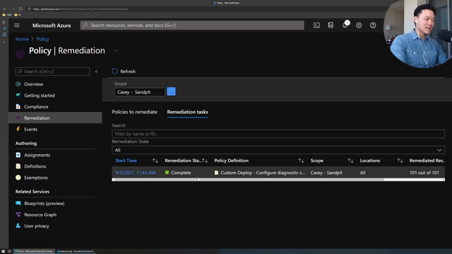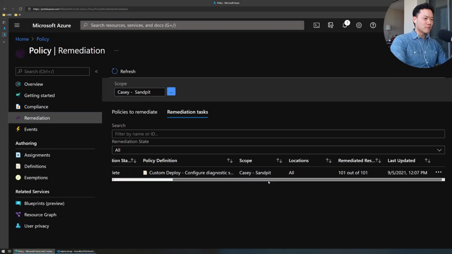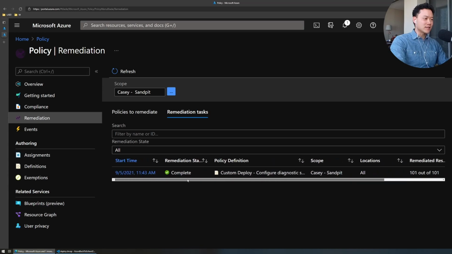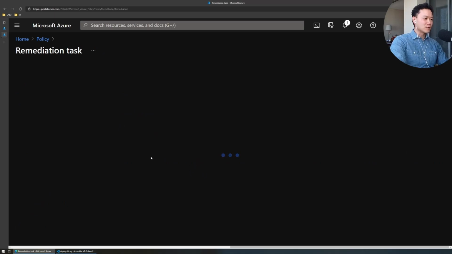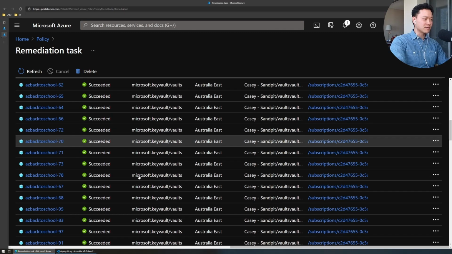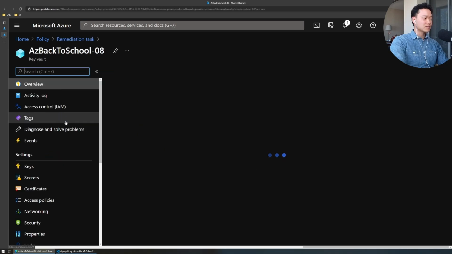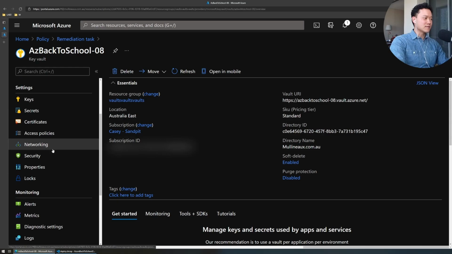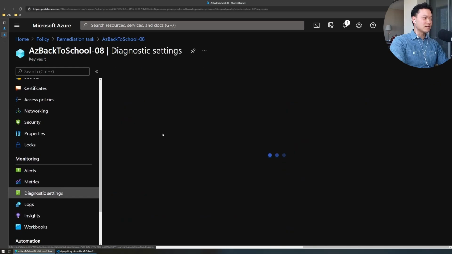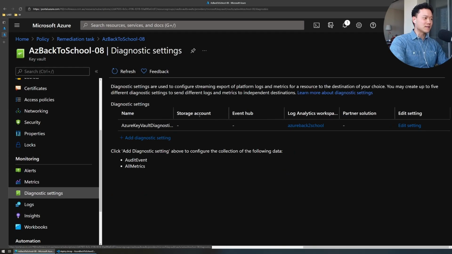It took about 30 minutes to fully remediate the 100 key vaults in our subscription, configuring diagnostic settings. If I look at this remediation task history, and I scroll down to one of these key vaults here, I can see the diagnostic settings are configured as per our policy definition.